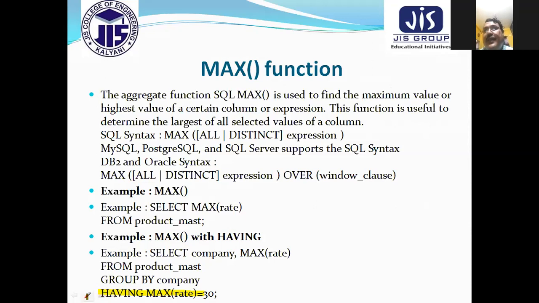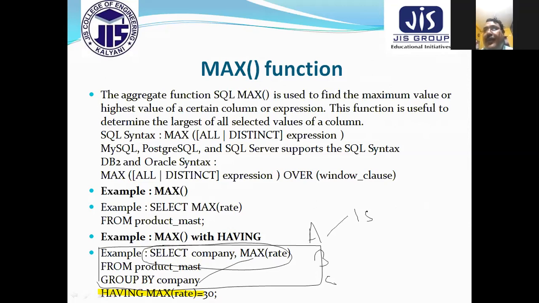So different functions have different types of behavior. If I use it up to this point, I can find the company name according to company, like A, B, C. Suppose A has maximum rate 150, it will be displayed as 150. Suppose B has maximum rate 130, it will be displayed as 130. Suppose C has maximum rate 120, it will be displayed as 120. Many rates are there, but 150, 130, 120 are the highest for A, B, C, so it would be displayed in this way. That is the meaning of MAX.